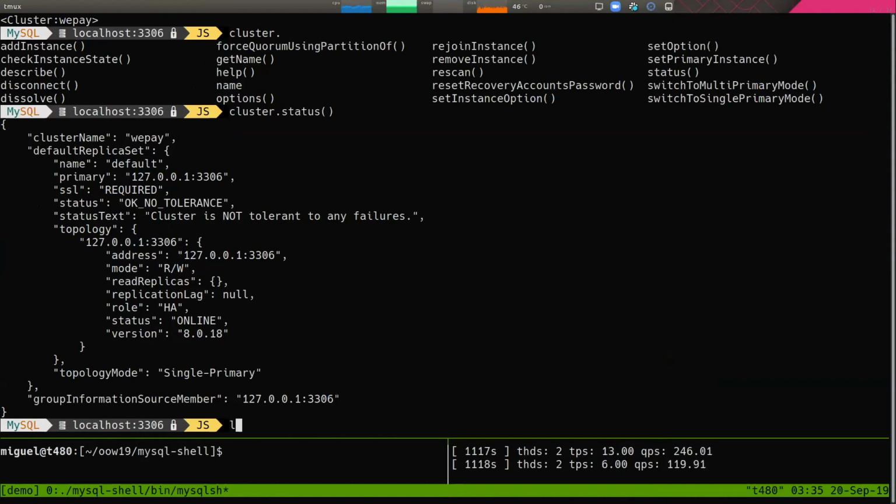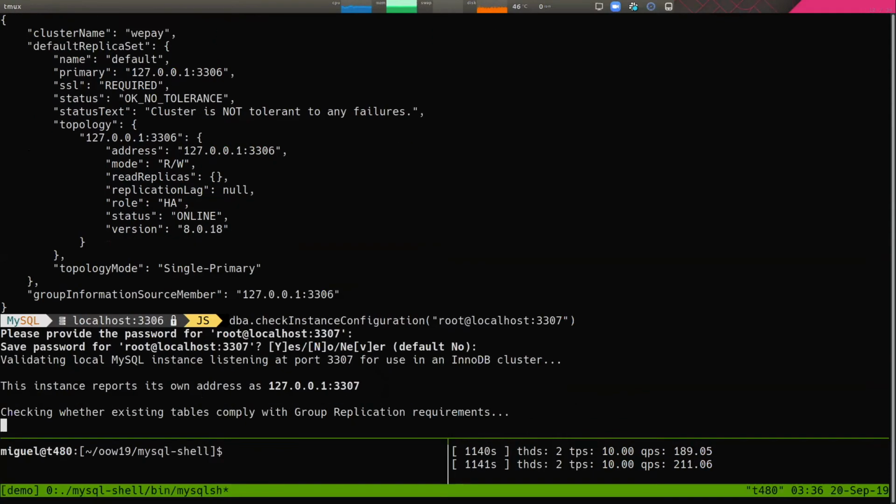The next thing that you're going to do is add a member? Oh, configure the member. Sure, just to show you the command to check if the instance is ready for InnoDB cluster. The one before was configured first, and then we showed it was ready. So I want to show how it looks for one that is not ready.